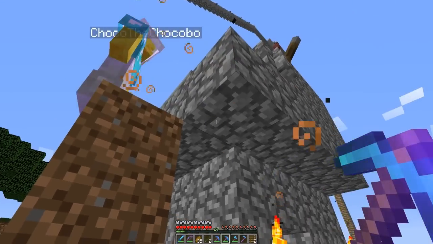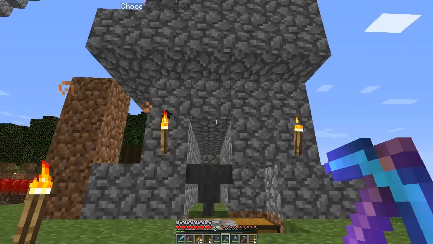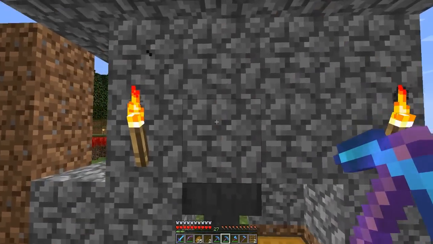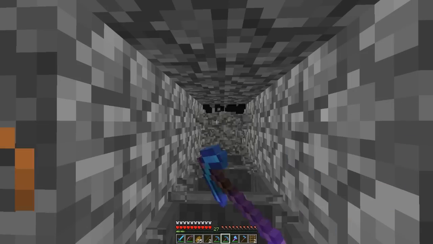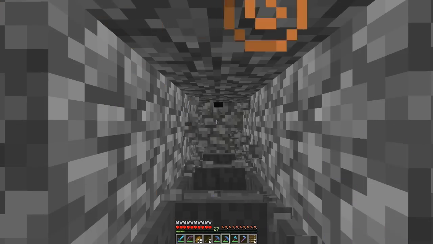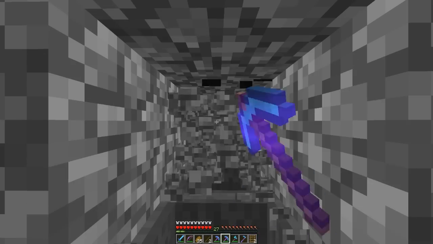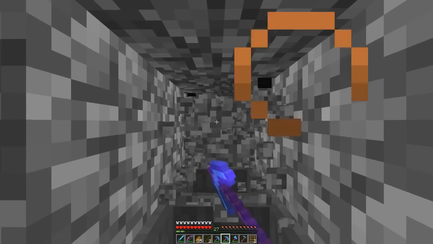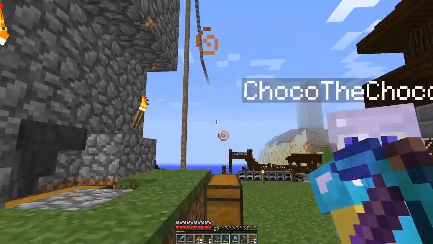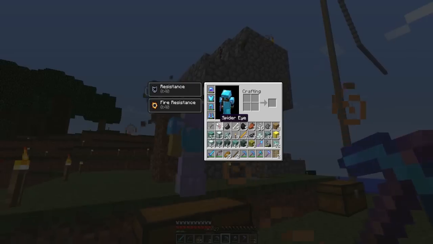Choco, what am I looking at here, bud? Hold on. What the heck? Oh my dear god. Alright, well, if I could comment in the comment section, I'd say this is what I'd want to see in the future. This is insane, Choco. Yeah, this is the cobblestone generator.